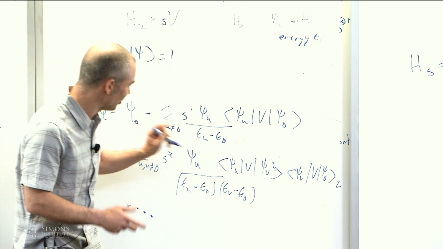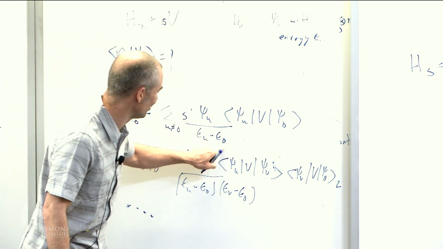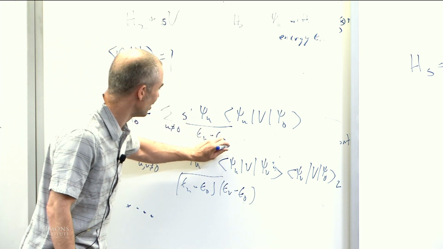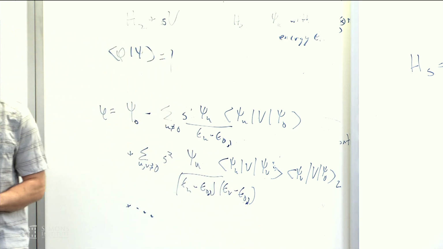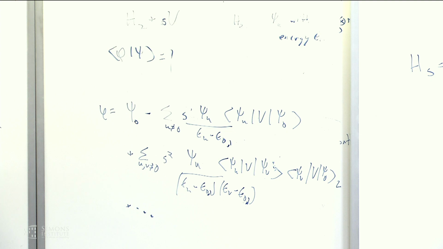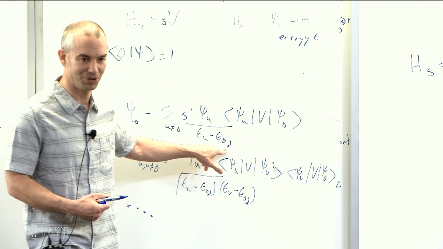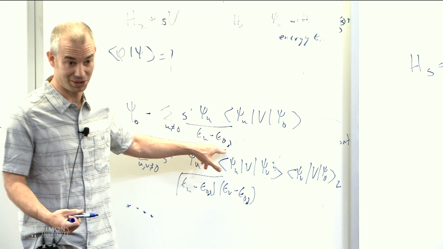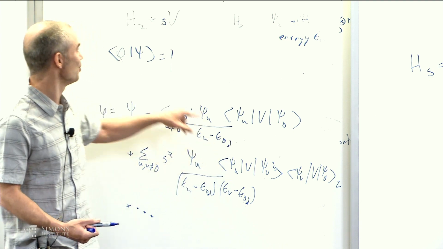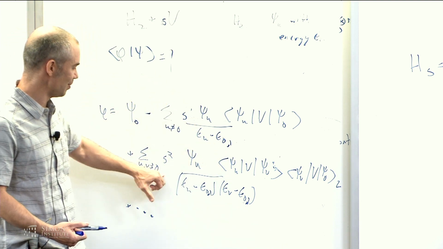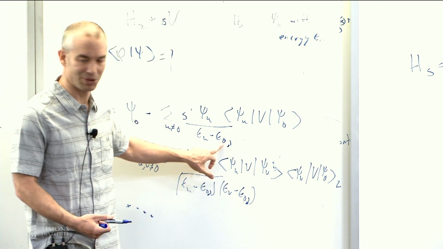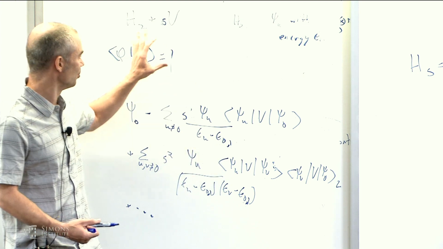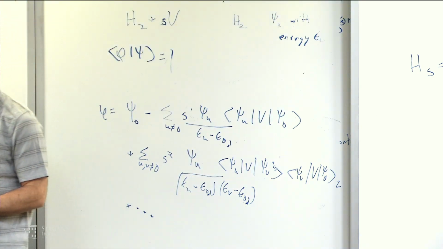That's it, except, let me just correct it. This E_0 is not the ground state energy of the unperturbed problem. I'll write it as E_{0,1}. It's the ground state energy of the perturbed problem. That's what makes the perturbation theory ridiculously simpler. If you keep this as the ground state energy of the unperturbed problem, which is the usual way that the perturbation series is expressed, and you try to normalize the state to 1, then beyond this order, everything gets very complicated. But if you make this the energy of the perturbed problem, and you normalize it this way, then it just stays simple at all orders.